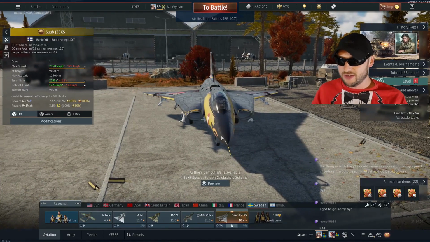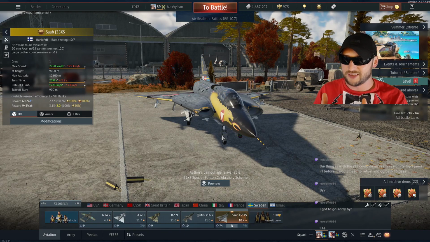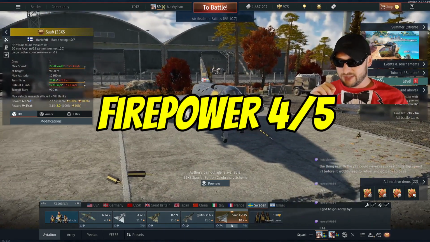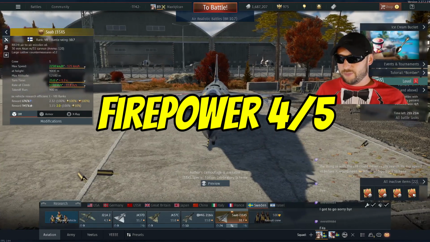Whenever you're firing, there's a specific way to aim it. You have to dial it in to get good at it. But I'll give it 4 just for that reason. The missiles are amazing. If you're good at aiming, 4. Yeah, there you go. Perfect, man.